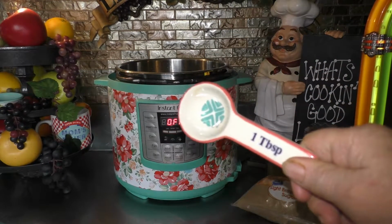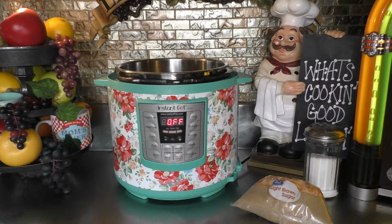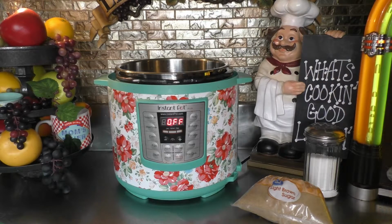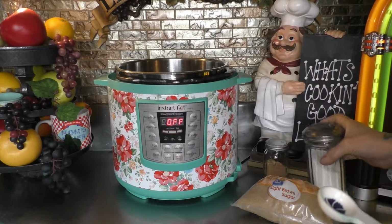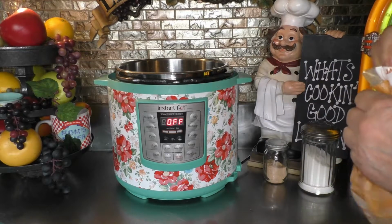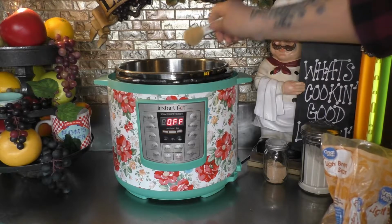Now we're gonna be needing 1 tablespoon of that Sriracha powder that we made. So I'm going to measure out the 1 tablespoon and add it. Now, grab your teaspoons. We're going to measure out 1 teaspoon of our white sugar, and then 1 teaspoon of brown sugar. Add that.